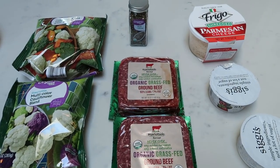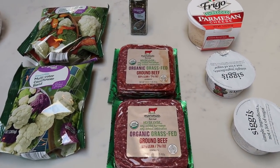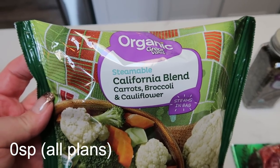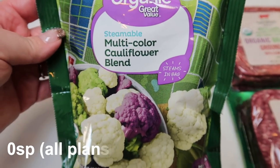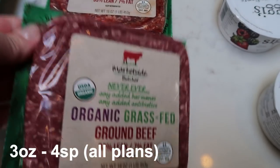I just wanted to show you guys my super small Walmart pickup. I did have to get Diet Coke and beer for my husband, so I grabbed just a few things. First, I have another pack of the organic California blend — we are loving these organic vegetables. They are just a little bit more than the normal and they are so much better tasting. I also grabbed a multi-color cauliflower blend.